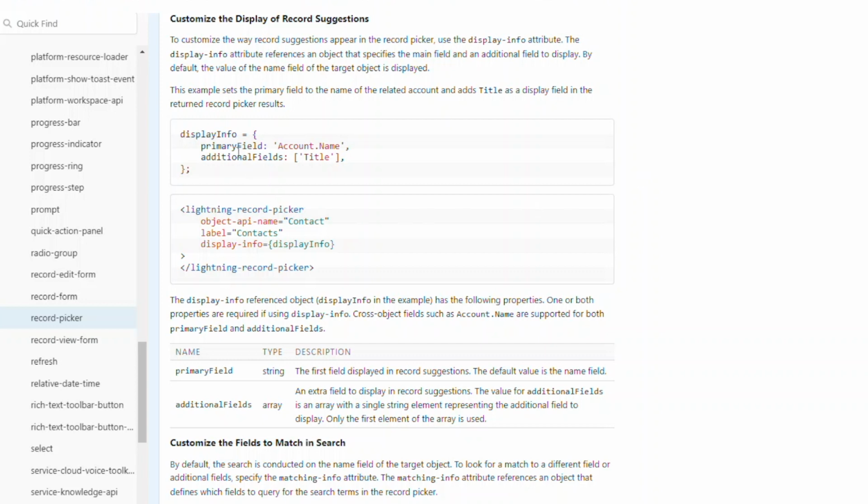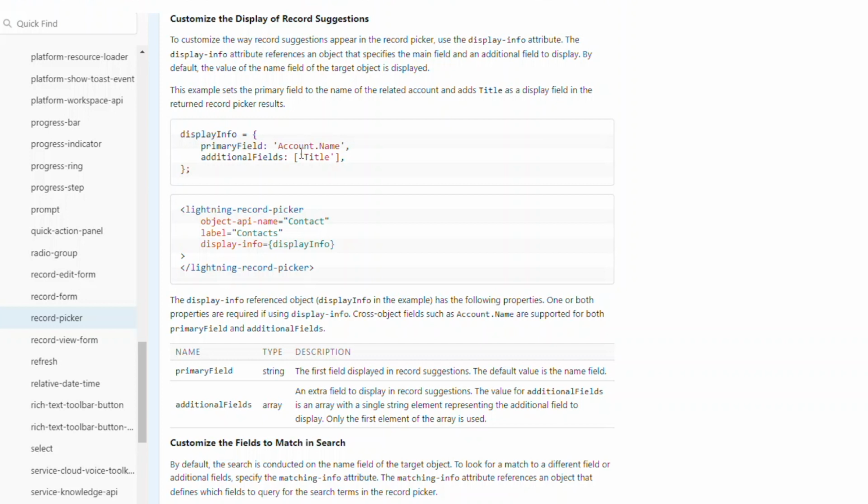You can see here that it does ask that you create an object with two attributes, the attributes being the primary field and additional fields. And this could be a little bit tricky, and you do have to look very closely at the documentation here, because it does ask you to indicate what your primary field is, which is a single selection, and then it does ask you to include additional fields in your additional fields attribute as an array.